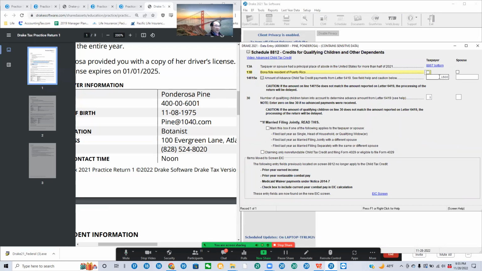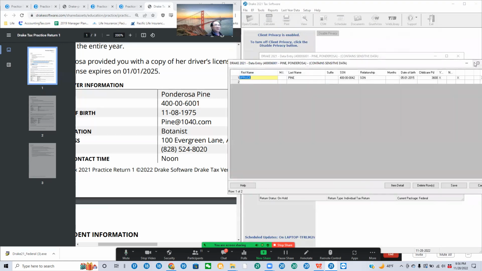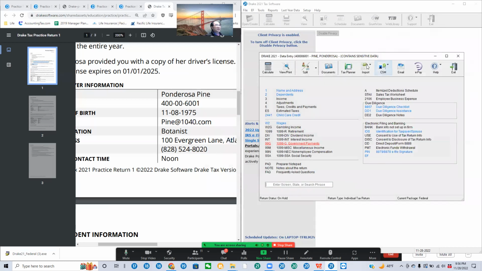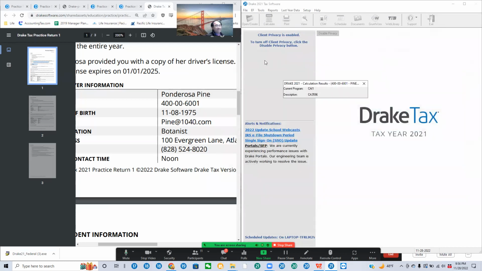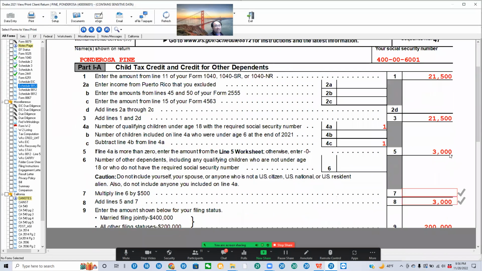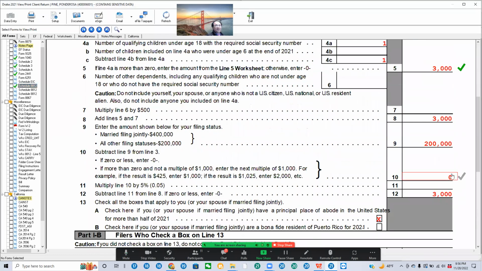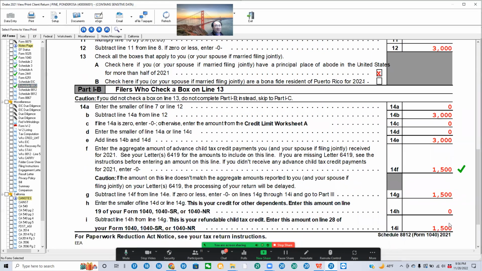This is the advanced child tax credit, they prepay this much to the parents. So therefore, they are supposed to get 3,000 in a year, like here. So they get an advance of 1,500, so they get the rest. Like here, they are supposed to get 3,000. So they already got 1,500, so they're going to get another 1,500 in this tax return.